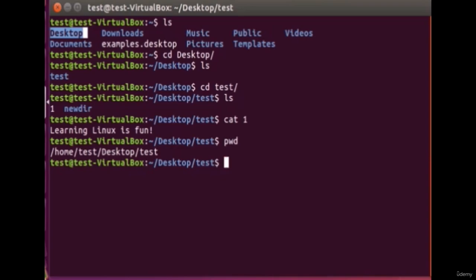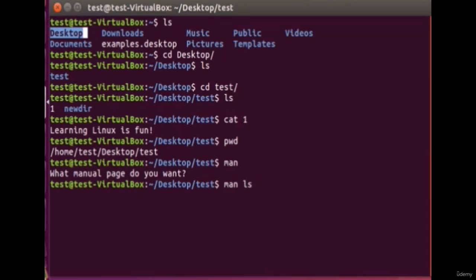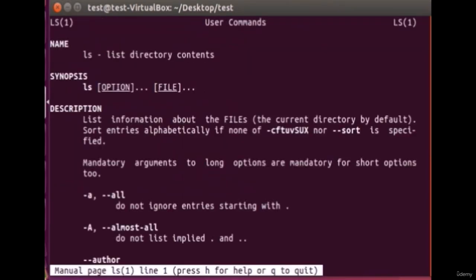Moving on to the next command, which is man. So let me type in man and hit enter. Man stands for manual pages. When you type in just man, it doesn't really do anything. It's saying, what manual page do you want to look at? Well, I need to get some help on ls. So the command we just ran, ls, let's find help on that. Let's find man pages on ls. So you type in man space ls, hit enter. When you do that, it will start displaying help for the command ls.